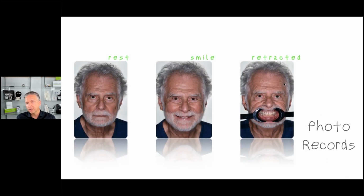So why is it important? Very simplified, for the midline, for the buccal corridors, and so on, we should not be stubborn and go just with the midline of the pupil space, or the nose. A face is not symmetric, so we have to evaluate that. For that, we need to know the dominant and the less dominant side. For this, we need certain photo records.